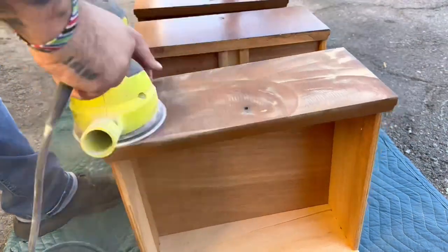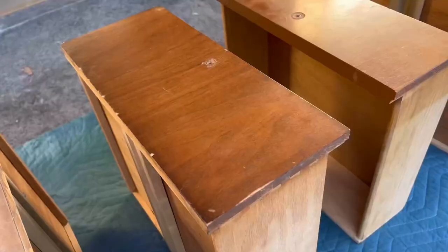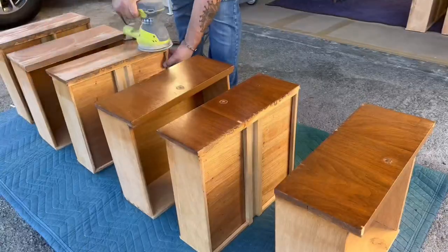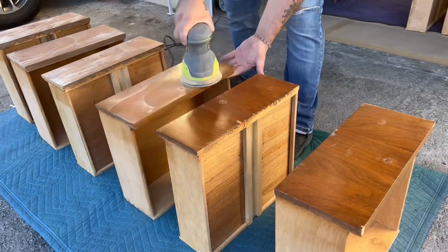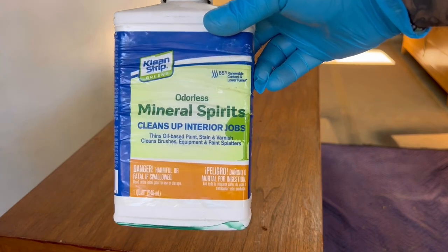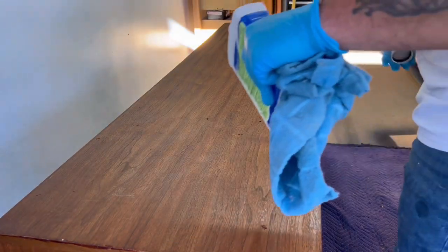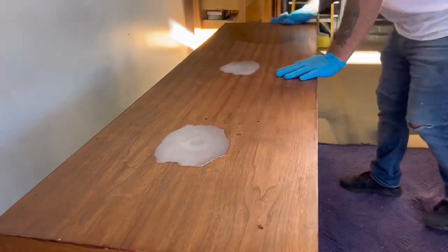The smaller side drawers are going to be painted, so they only require a light scuff sand with 150 grit sandpaper to create a rough surface for the paint to stick to, resulting in a stronger bond between each coat. I'm using Cleanstrip's mineral spirits to clean any finish that the stripper leaves behind and give the wood a good amount of time to dry before attempting to do any sanding.